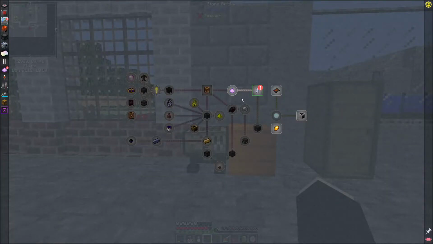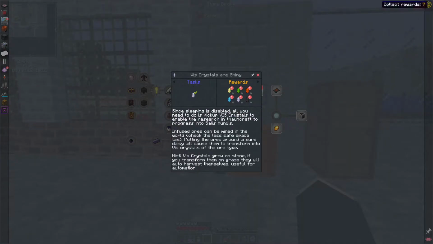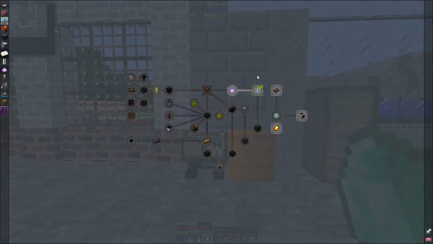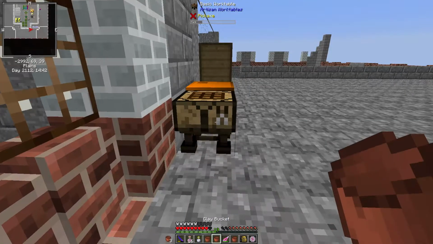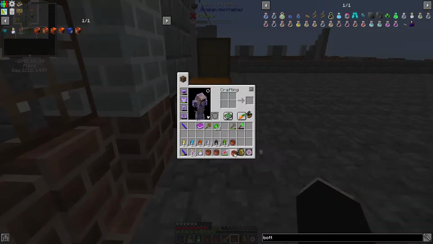The quest book tells us about Salus Mundus. Oh, we get even some of these. Very nice. The quest book tells us of Salus Mundus. And normally you would craft it with the crystals and redstone in a bowl, but in this case we're making it with a V crystal and 200 liquid mana and 8 low covalence dust, which is this recipe. I didn't remember, but I had some of these buckets of mana left in the other magic chest.